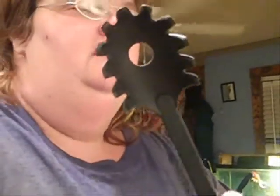Alright, while that's warming up, I want to talk about a nifty little utensil that I cannot do without when we're having spaghetti. One of these little doodads. I love it. You can buy it at any Dollar General, Dollar Tree, dollar store, or whatever.